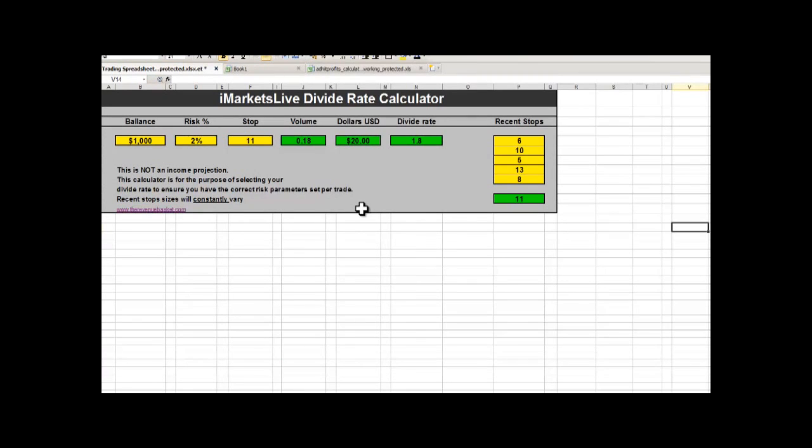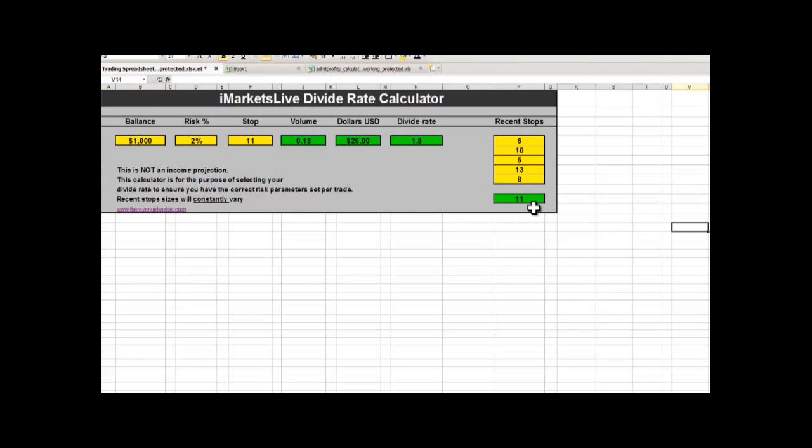The way I've set it out is to make it very, very easy. What we've got over here on the right hand side are the recent stops. Because our trade is being placed by the traders, we don't get to determine how big our stop loss is. So the best way I thought to make sure that we have some idea of what we should be trading is to log the 5 most recent stops, and that will give you an average stop size. So we're going to work with the average stop size.